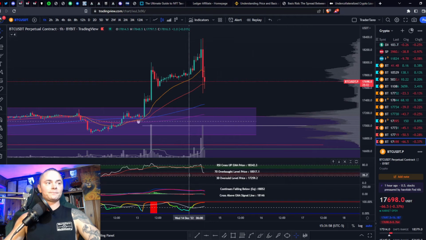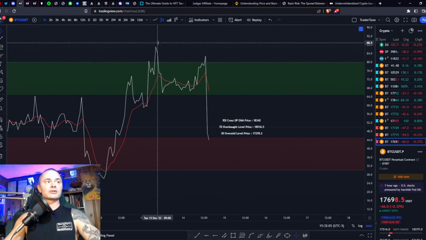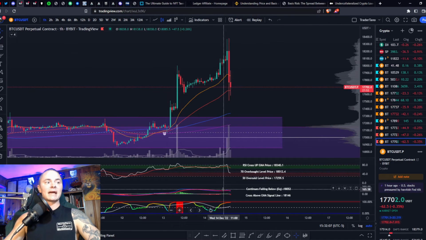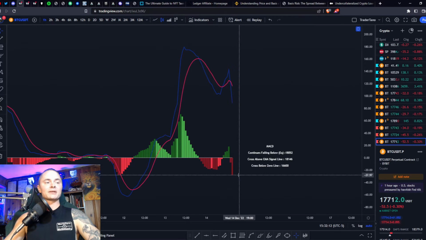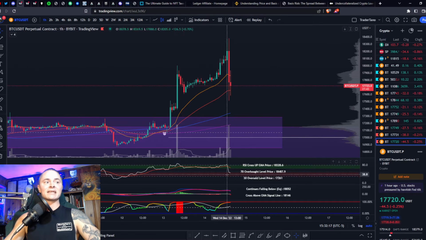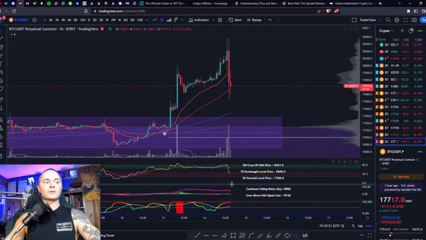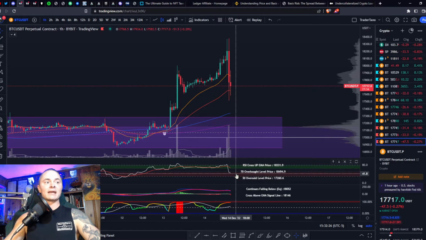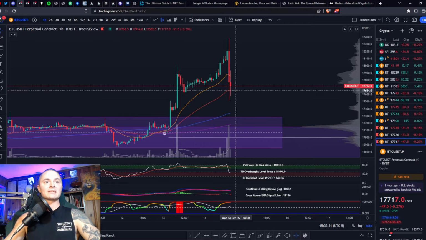Momentum oscillators. RSI went from the bullish control zone all the way to the bearish control zone after having a drive of bearish divergence. MACD, fresh cross to the downside, negative momentum is printing some dark red bars on the histogram, so the momentum has cascaded to the downside. I would expect some sort of bounce here on the top of the bearish control zone. But honestly, if we enter that bearish control zone, that is not going to look good, especially if we break that 50 at the same time.